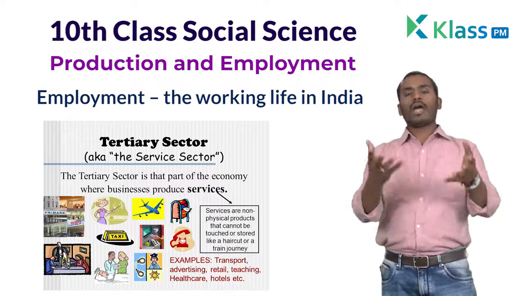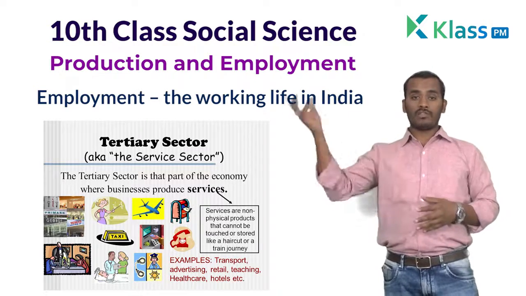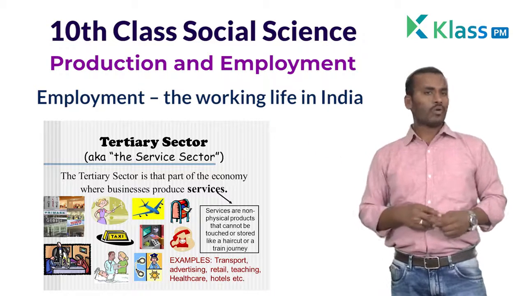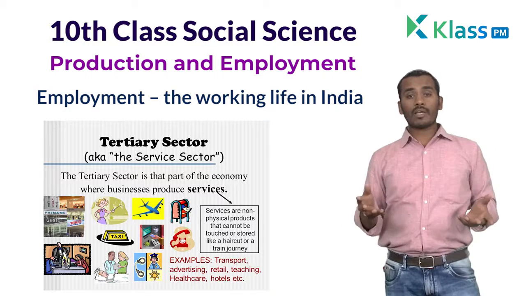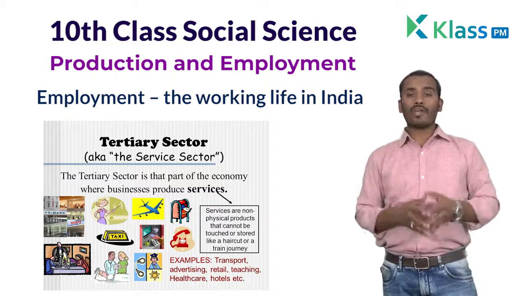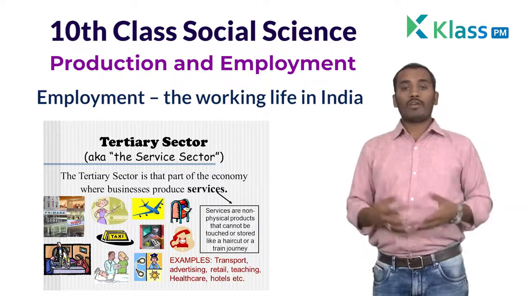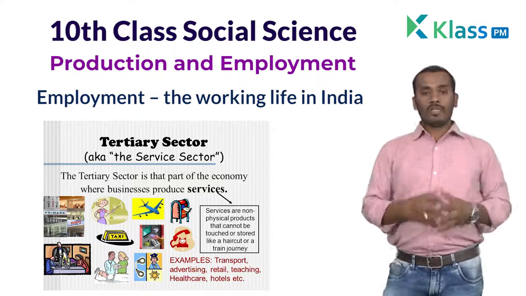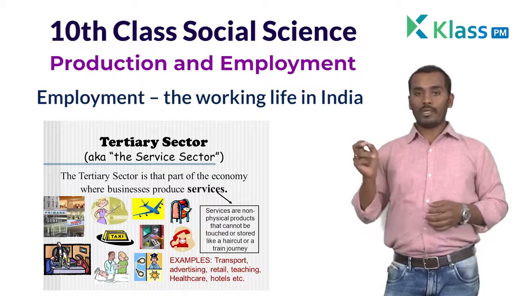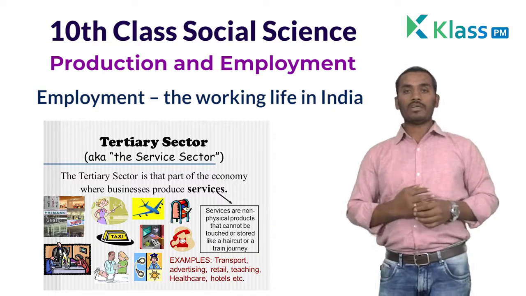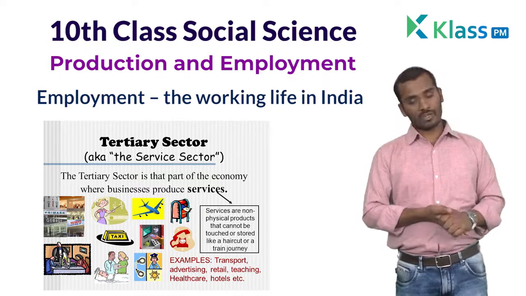Say for example, here I have some books, 4 books. I called one boy to take these 4 books, but he called another 3 boys and each one carries one book. Do you feel that they are doing that work? How many people can do that work? Only one. But actually another 3, a total of 4, are involved in taking the books. That means they are not working up to their full potential, up to their capacity. The same thing is happening with agriculture also. We call this situation underemployment or disguised unemployment. Mostly we can find this in the agricultural sector.